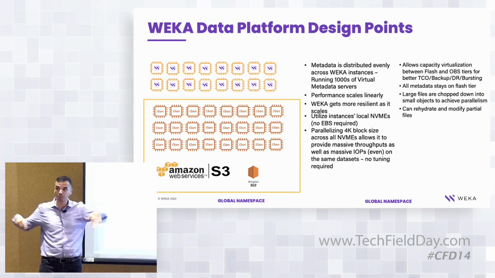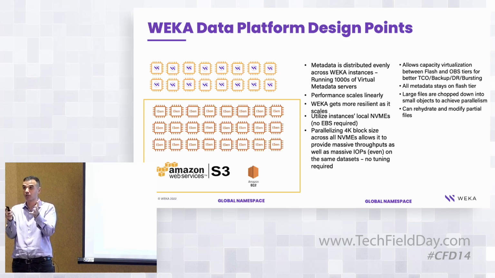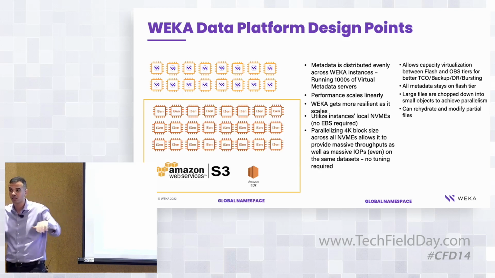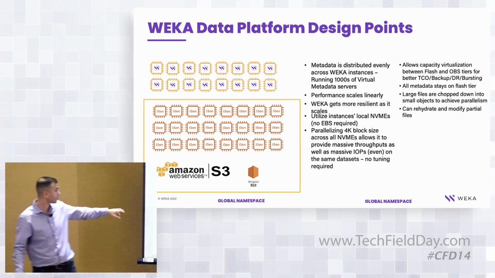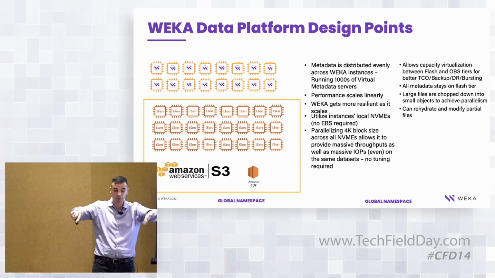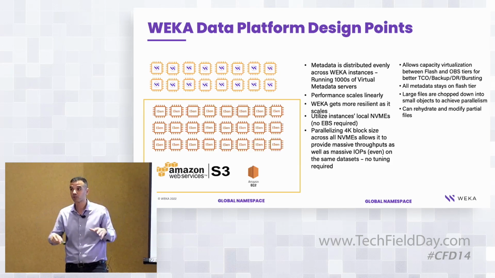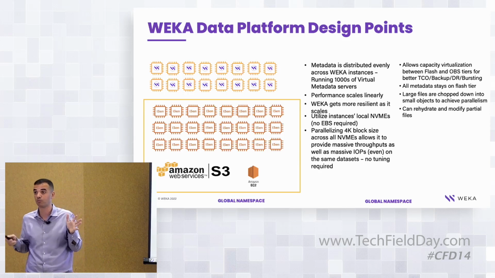because we designed our system for all of the nodes to parallelize that, there's no object store gateway. Everything is parallelizing the access. So maybe I'm working with one file, but suddenly 10 instances are now getting massive amounts of objects in the background. So we're actually saturating a lot of object store performance.